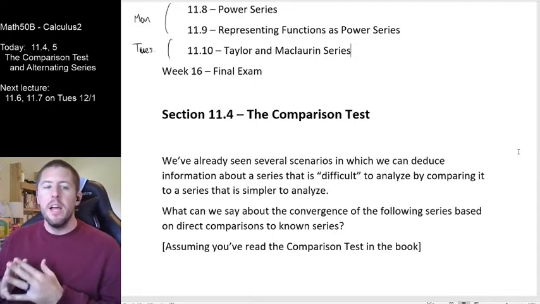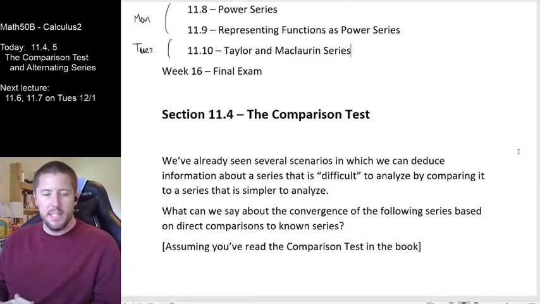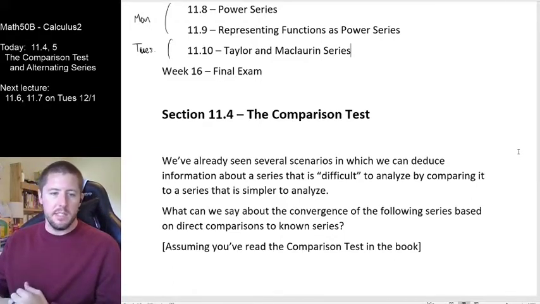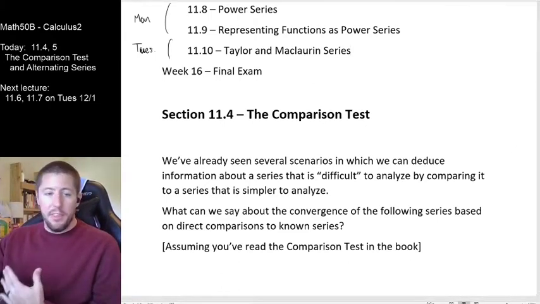And I keep on saying integral just because the very first one of these that we saw back at the end of chapter 8 was an integral comparison. We're obviously still talking about series here, about sums, and so we're only talking series here. I was just trying to verbalize that appropriately with what we saw back in week 8. So again, the good news is we've already done these types of comparisons, so I'm going to assume that you have all been responsible and already read our section in the textbook on the comparison test.